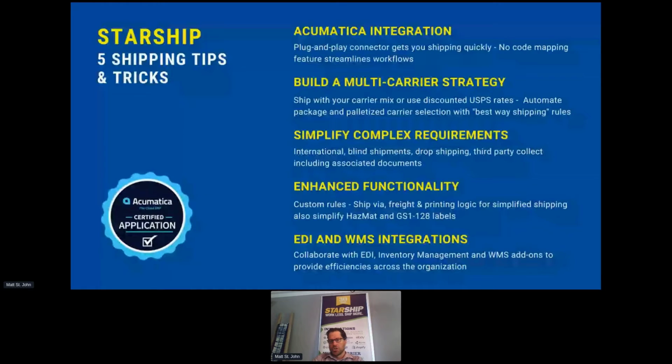So we can tell StarShip, or with the WMS system, I can go around and put, hey, maybe these two items go into a large box, and then this one item goes into a small box. So however you define that shipment detail through a WMS on that handheld, that's how it's going to flow into StarShip. So now at time of shipment, as a shipper, I don't even have to worry about putting items in boxes, selecting package types. Even with StarShip, we're going to display dimensional weight.